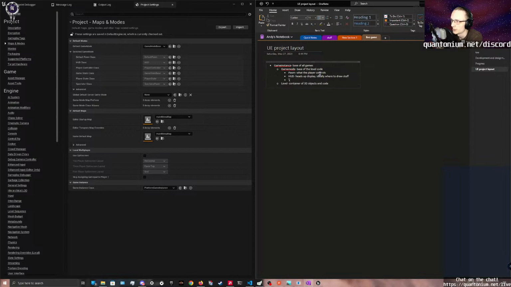But we'll be using something else for that. Alright, next up we have the controller. So the controller controls the pawn. What the controller essentially does is identifies unique players.